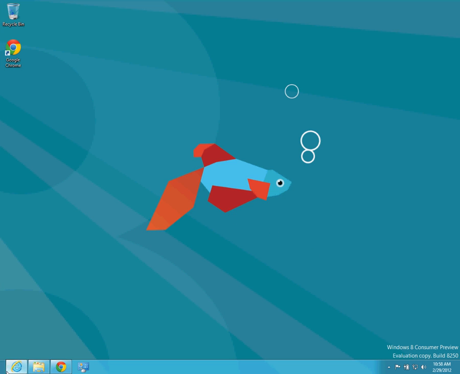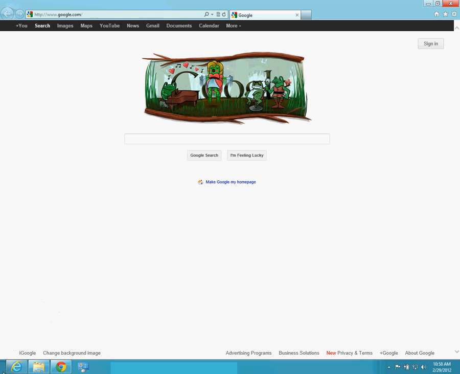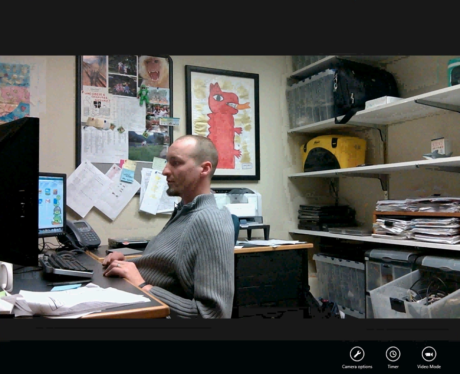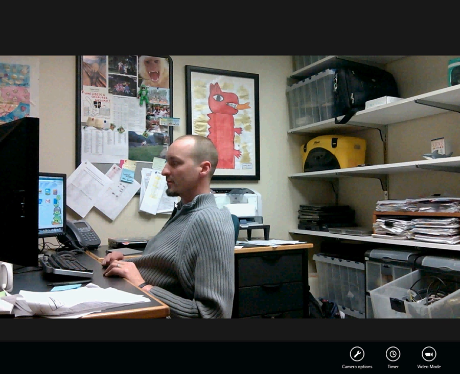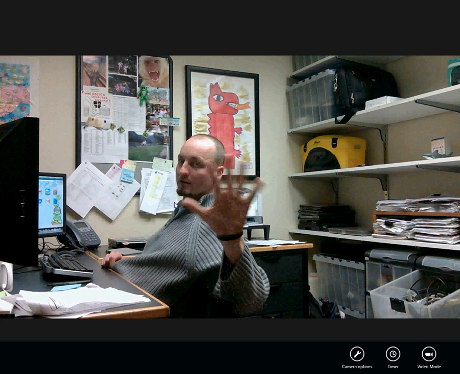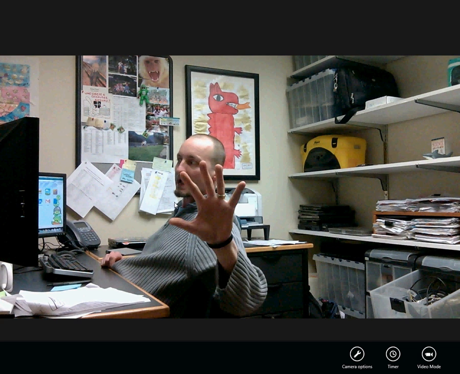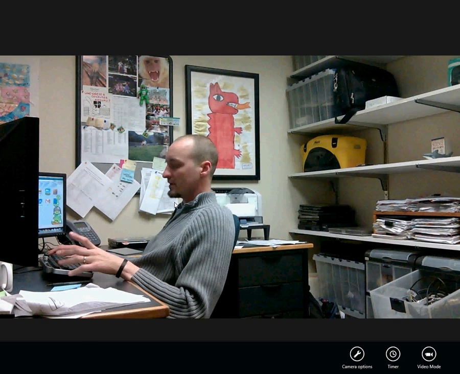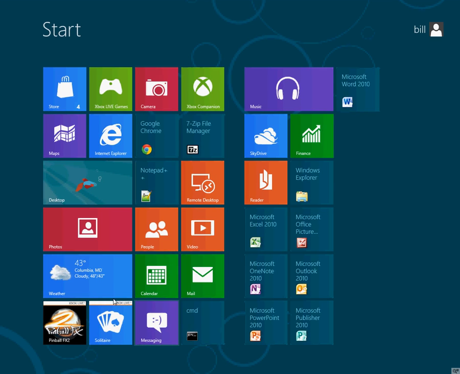Oh, here's a nifty one. It's being wonky. Camera. The first time you open camera, it asks you if you want to allow your camera to do your microphone and stuff like that too. The laptop with the camera on it's over there, a little lagging because of remote desktop connection onto that laptop. But so there's the camera, nifty, huh? Get out of that. And so those are my first impressions of Windows 8. Coming soon to a PC near you.